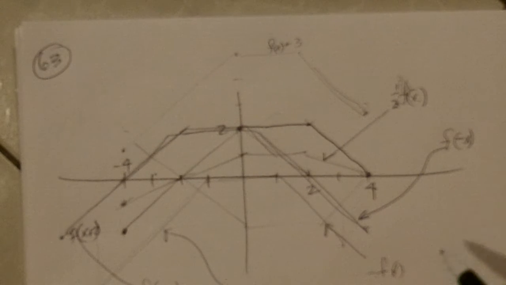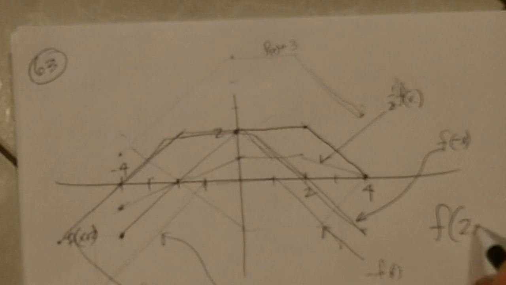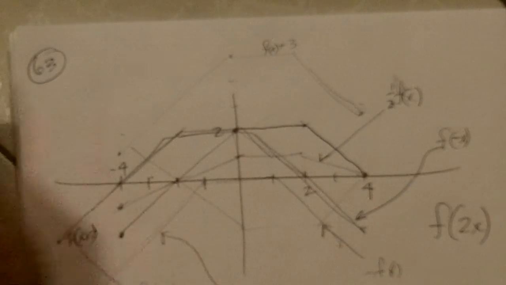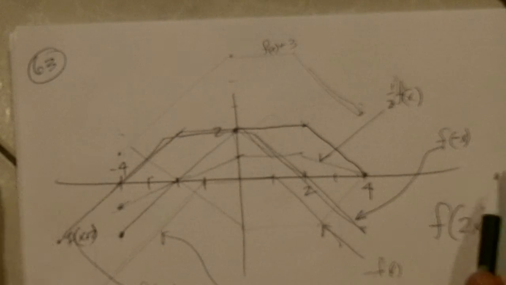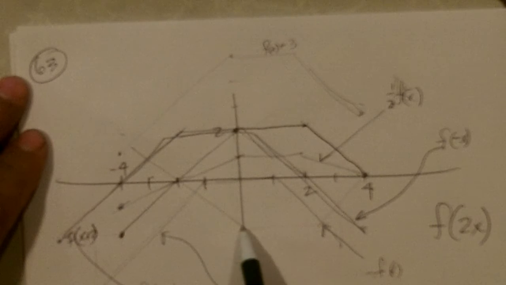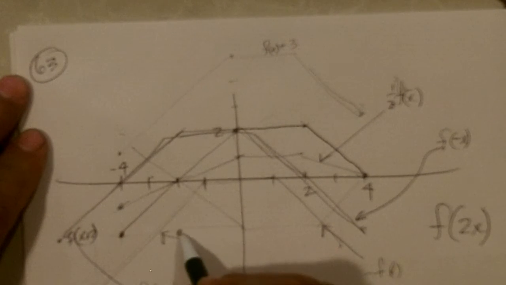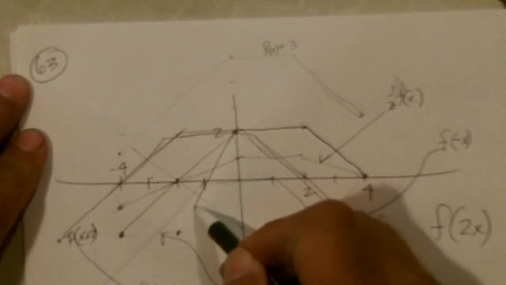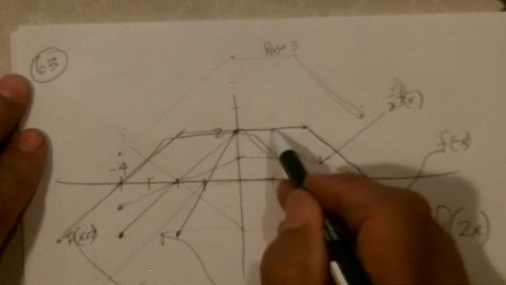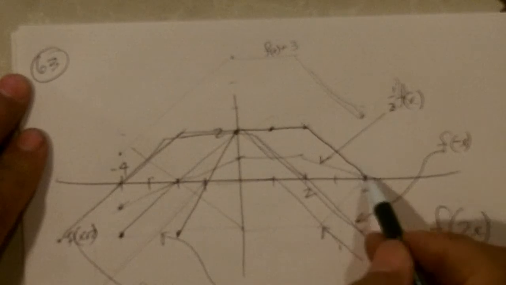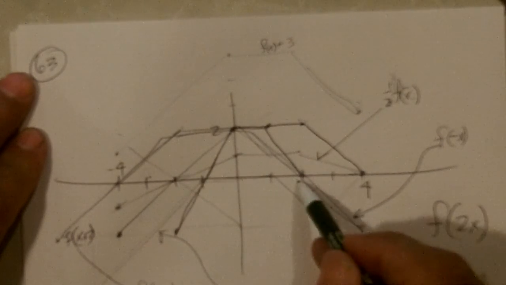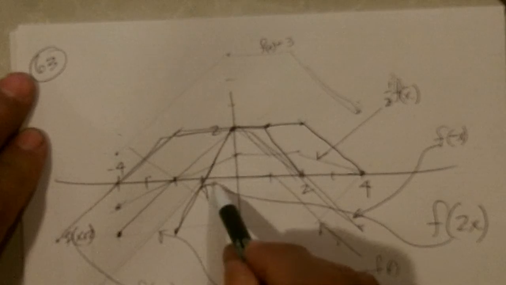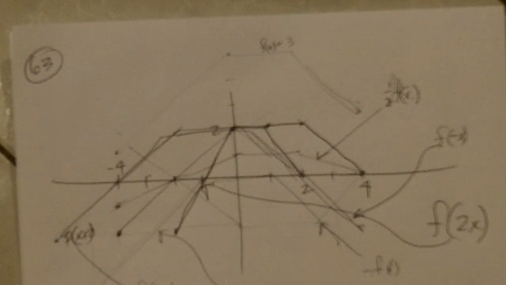And then f of 2x. That's inside. Inside works horizontally. It's a multiply by 2, so you would think it'd be twice as wide, but it's inside, so it's half as wide. So this one that's at -4 gets pushed to -2. This one that's on the axis would stay there. This one that's 2 over would get pushed to 1 over. And this one that's 4 over would get pushed to 2. Horizontal compression by a factor of 2. And that's this one, that last one I did. And that's what you're supposed to do on 63.